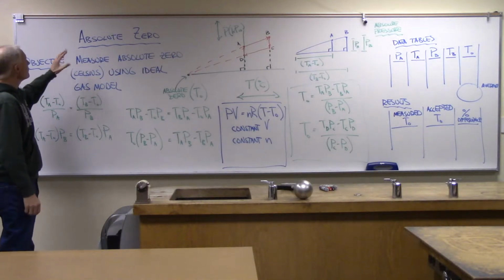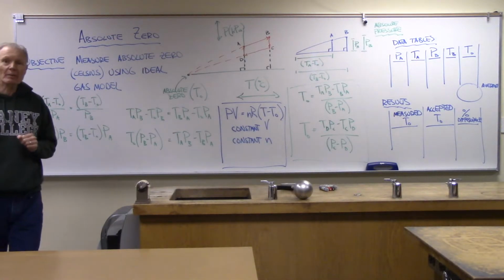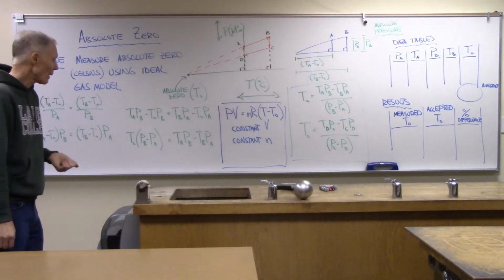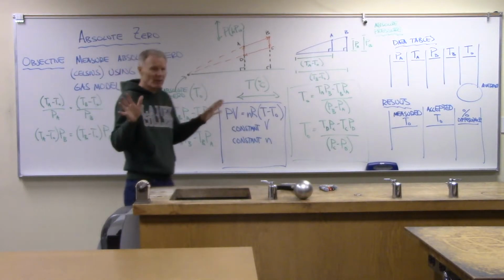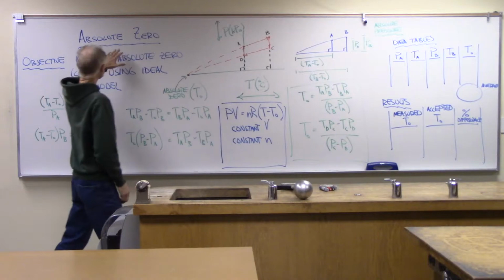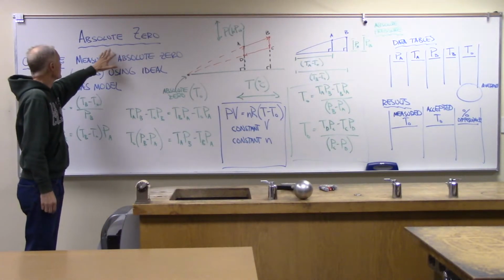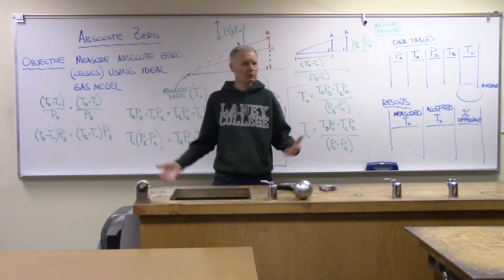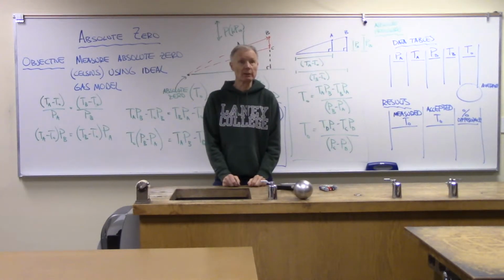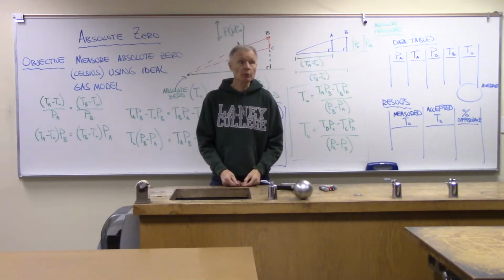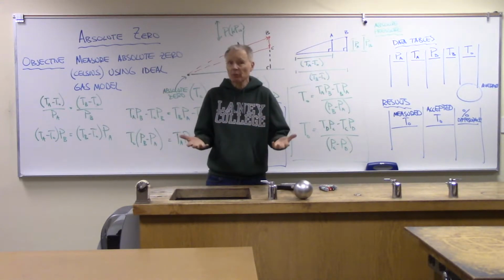Today in lab, we're back in Physics 4B lab here. Today in lab what we want to do is a measurement of absolute zero, so I hope everybody wore their really warm clothes today. We're going to find out what the value is for absolute zero. Now when you're thinking about absolute zero, you're going to say, whoa, absolute zero's temperature is 0 Kelvin. But what does that really mean? How did researchers initially determine the temperature of absolute zero?